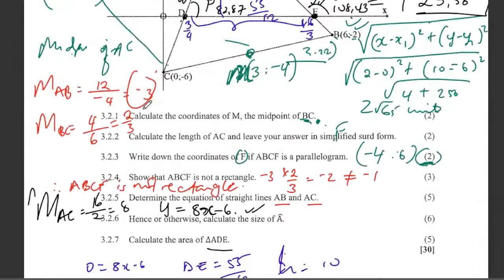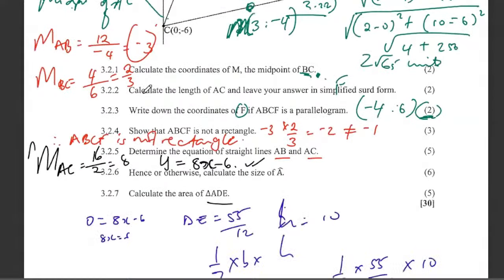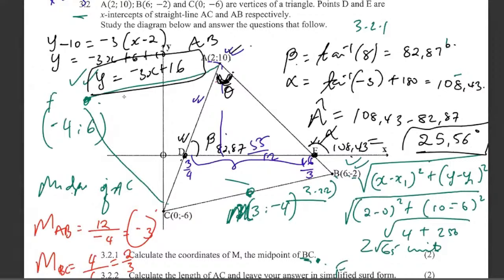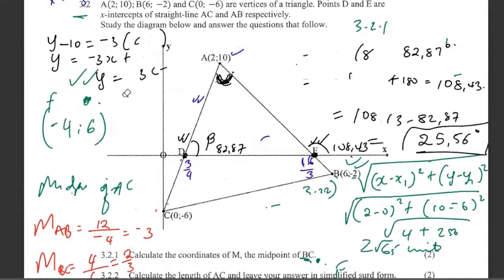Alternatively, for grade 11s, you have a right to use the area rule, but you'll have to get the distance, any distance of your choice, either this distance and that distance, and then look at the angles accordingly. Now, what I was saying is that there are cases, mostly when they ask you about, let's say, a triangle of this nature, and then they are interested in finding the angles. So it could be A, it could be E and all of that, but then what happens if, let's say, they put the angle here? Maybe this is M, and they want you to find that. So the approach that you used in finding A should be the same approach that you use in finding this angle here. Let me call this theta. So if you find your angles of inclination, let's say this was the 82, this was the 108.